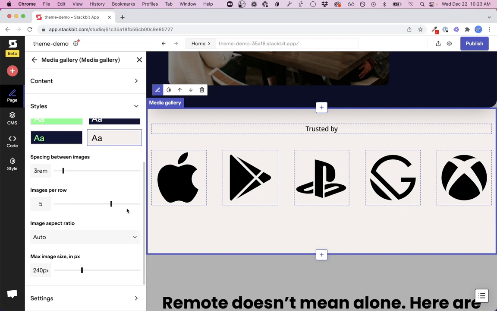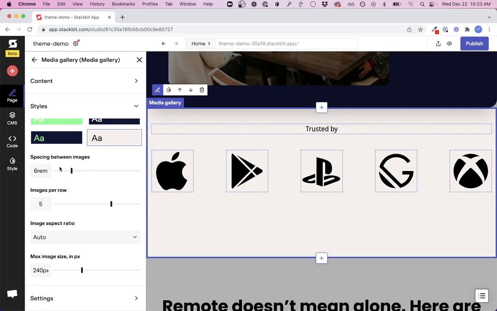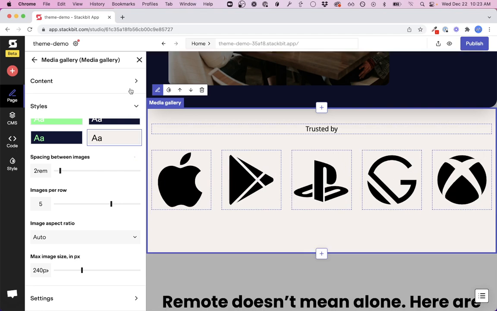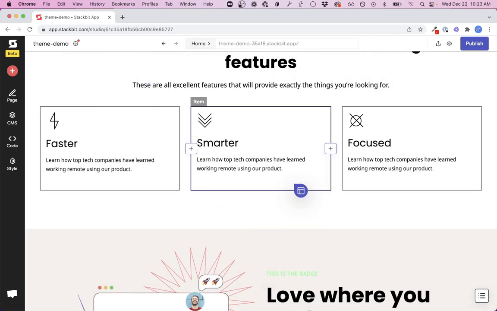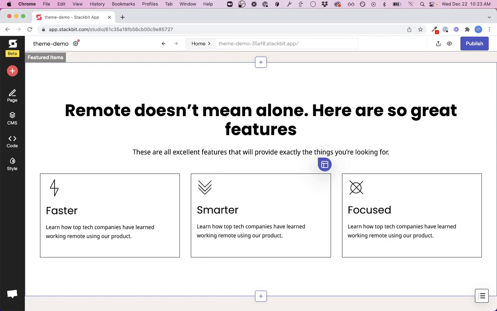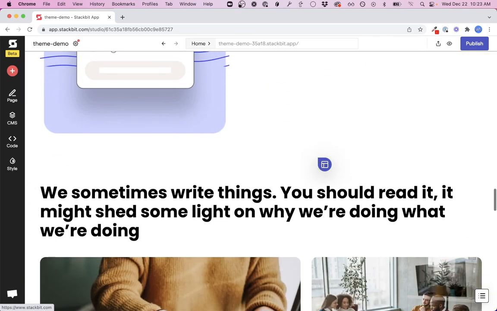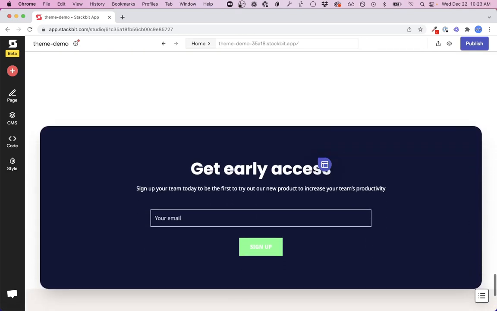So out of the box, we give you some different stuff that you could do here. If you wanted to make the spacing a little bit bigger, there it is. But that 3 or 2 kind of looks real nice. So we'll go back to 2. And so that's there as well. And then what is another thing that might be helpful to learn right out of the box here? I'm just looking through these components.